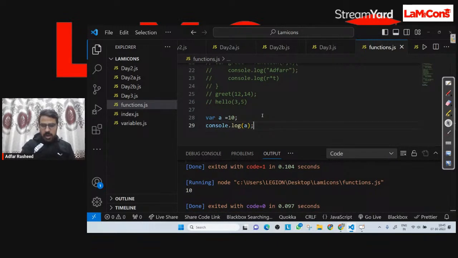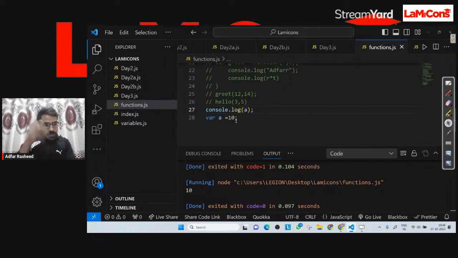And since we already know JavaScript is single threaded synchronous, which means first this will be executed, then only it will execute this, right? So a has a value because var a 10 has executed properly. But what will happen if, instead of accessing this a after this, I access it before declaring? What does that even mean? We need to understand that.